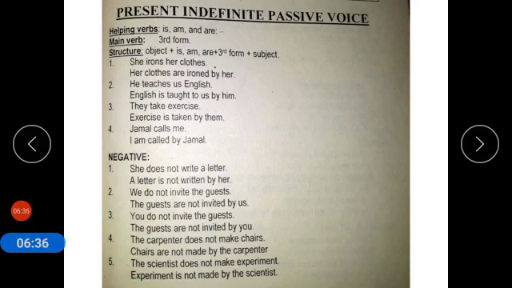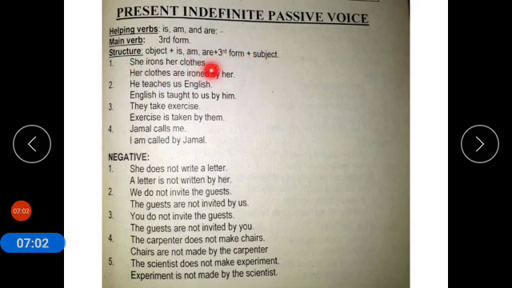In regular sentences, we start a sentence with subject, then helping verb, then form of verb, and then it is followed by object. So as you can see, in passive voice we start with object because the subject has taken the position of object and object has taken the position of subject. So we will start with object plus helping verb plus form of verb plus subject.